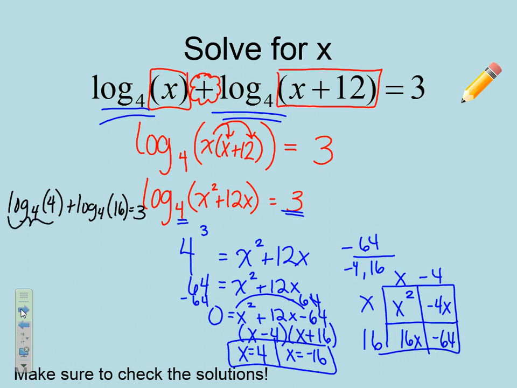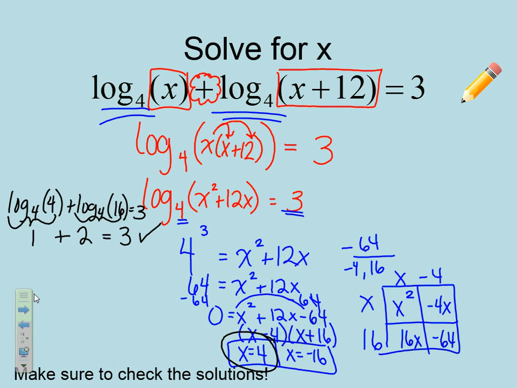Now you need to evaluate this in the calculator. Typing the log of 4 divided by the log of 4, that'd be 1. And if you evaluate this in your calculator, log of 16 divided by log of 4, that's 2. Does 1 plus 2 equal 3 like it's supposed to? Yes, it does. So the 4 is a good solution. I'm going to put another circle around him. We checked him. He works.